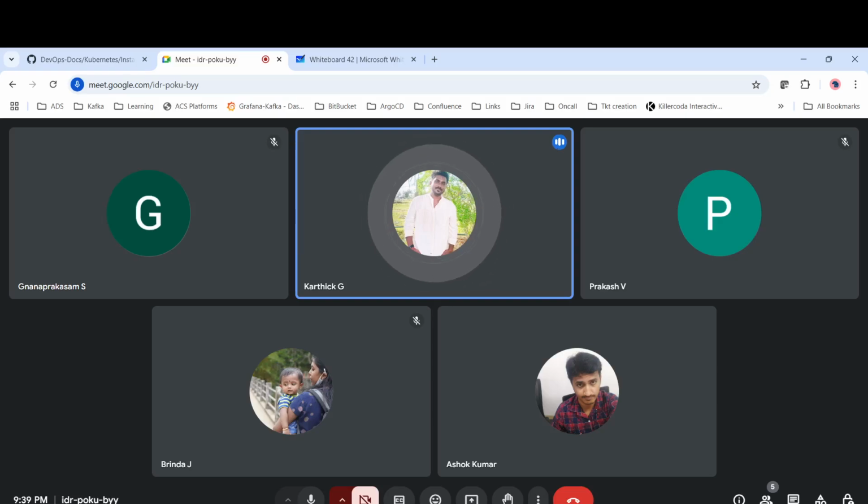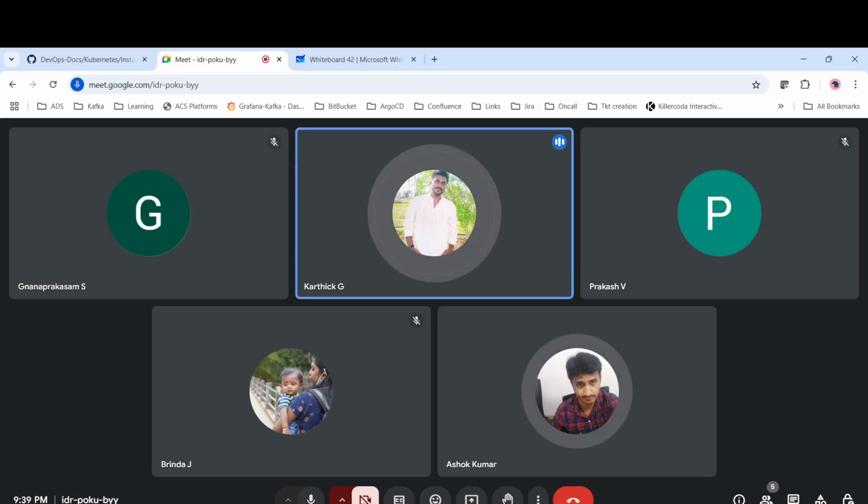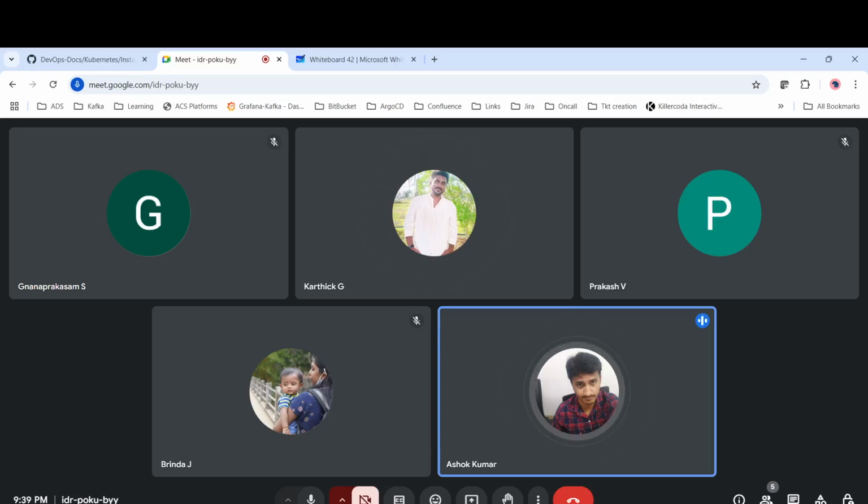Git branch, then git checkout with the new branch name. Sorry, I don't remember the old commands. You use git branch with the branch name for creating the branch, and git checkout with the branch name for switching to the new branch. Otherwise, you can do git checkout -b and directly give the branch name.